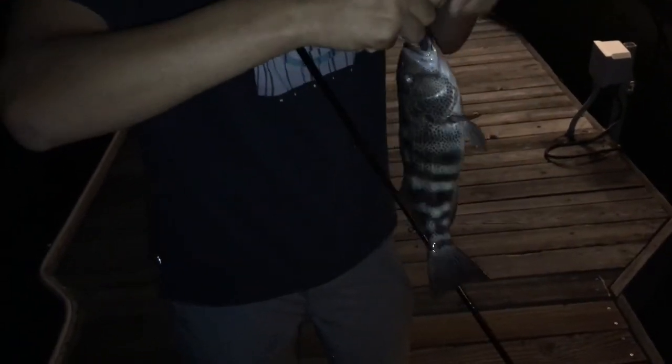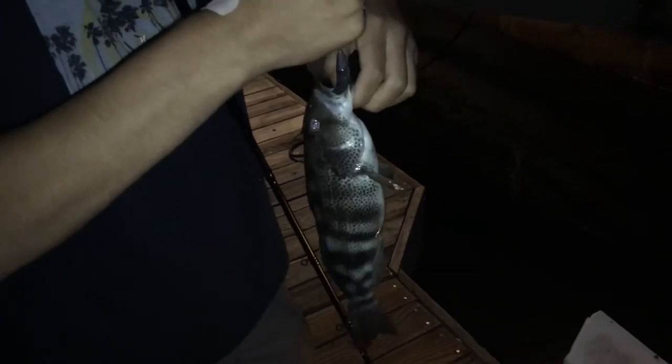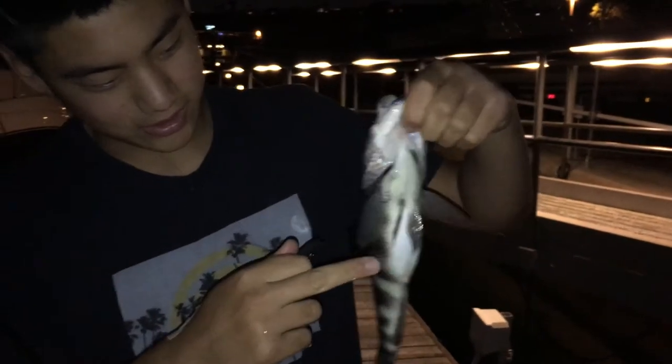That's a little better one. Yeah, it's a solid fish. It's better than the other ones. Ow, that hurt. What's up, man? Spotted bay bass. Oh, he's fat. Yep. Check him.